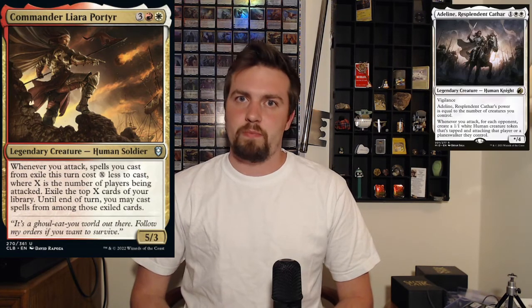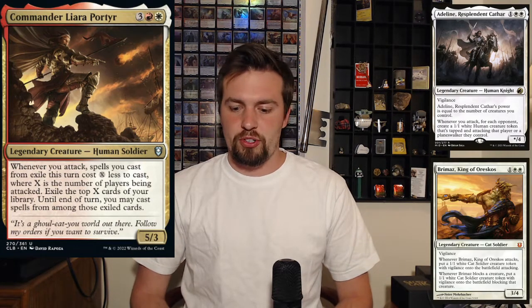Next, we're going to talk about creatures that have damage and or attack triggers. These are creatures that if you can get in with them, or if you can get the attack off with them, you're going to get an extra bonus, which is really good. Adeline seems pretty good. Brimaz makes some more tokens.